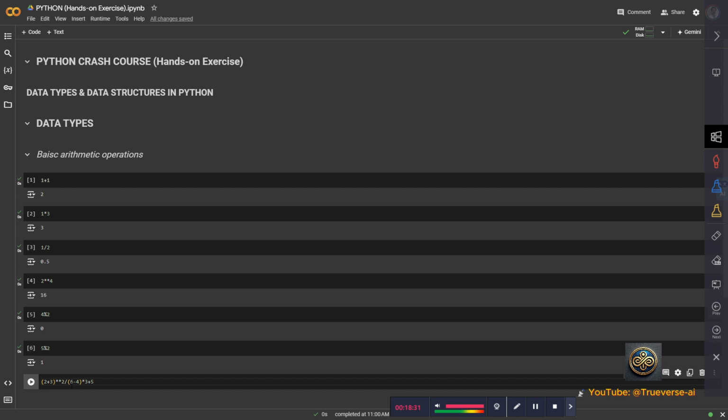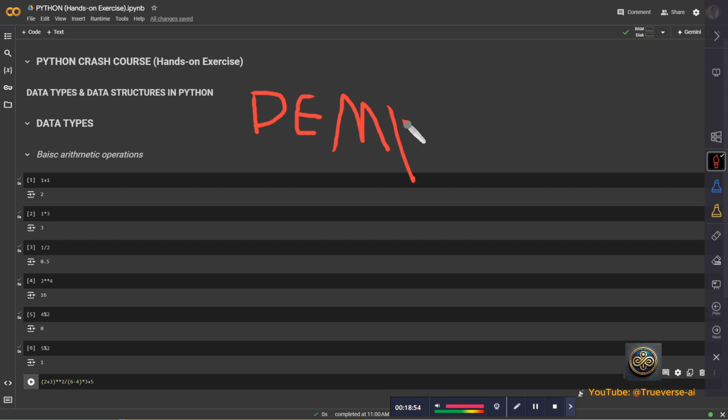We need to prioritize which section is important. In Python, mathematical expressions follow a standard order of operations, often referred to as PEMDAS.